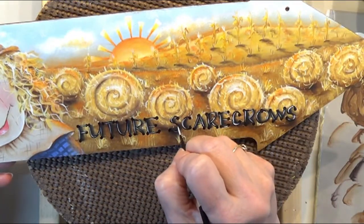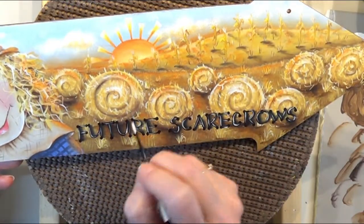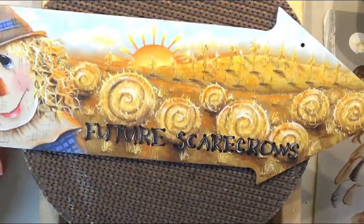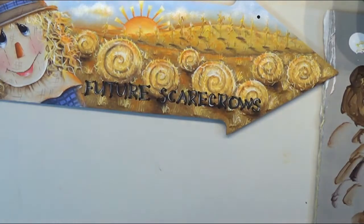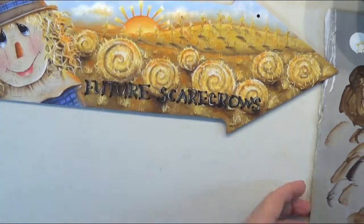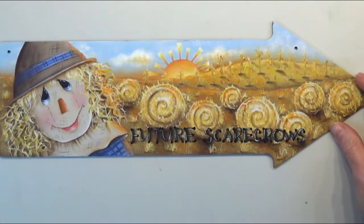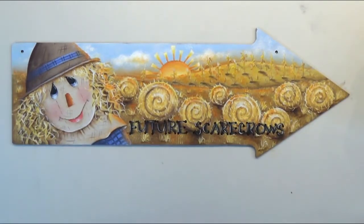Really good. Future scarecrows. You could make your lettering any color that you want. You could leave it off, you could change it, make it something else completely. Angle out and we can see this a little bit better. Oh, there we go. Get it more in the center of the screen. That helps. Super, super cute. I love how this turned out.